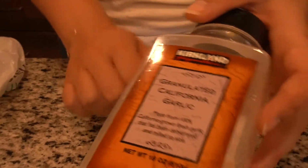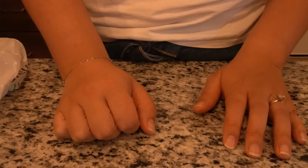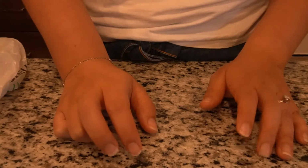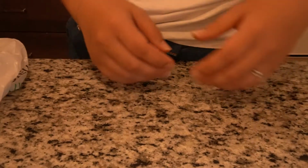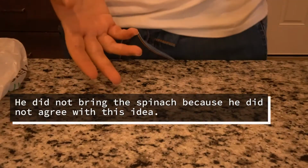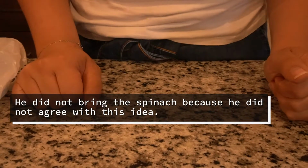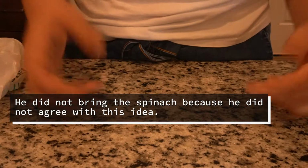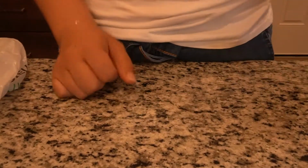I'm also going to add some garlic, and then my dad is going to bring me some onion. We also will use green onion. My dad is also going to bring spinach at my request. I just think it sounds good in addition to these things, and it's a little bit different from his recipe. His recipe is very simplified, but I want to inject it with a little more veg.